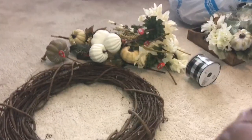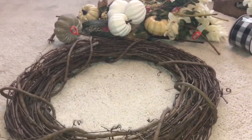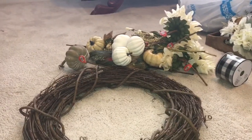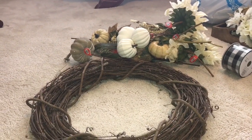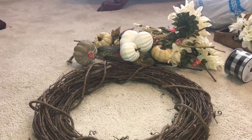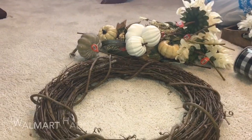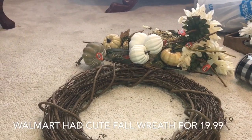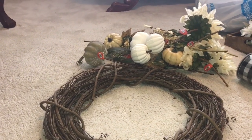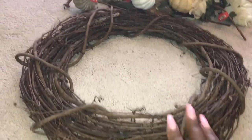Okay, you guys, so as I stated earlier in my fall haul video, I was trying to look for a fall wreath to hang on my door. But y'all, those things cost too much. They were like $40 and $50, and it was just too much. So what I did was, I already had this wreath here at home.